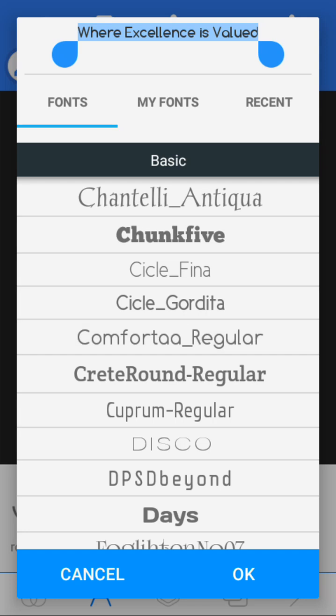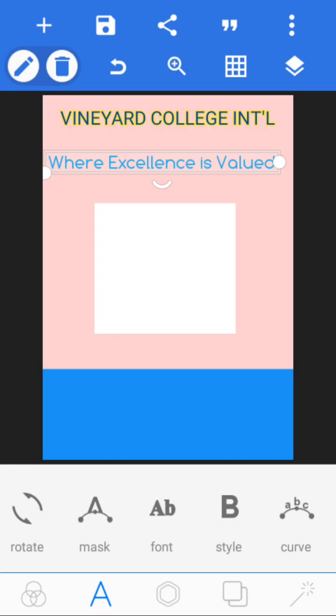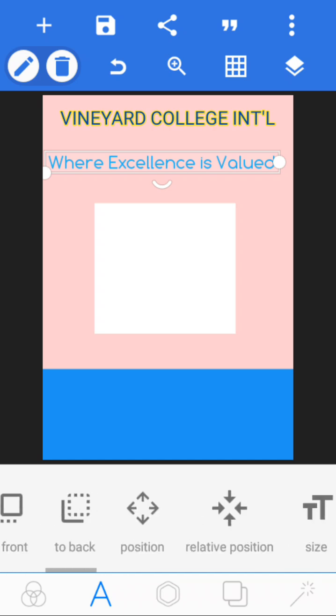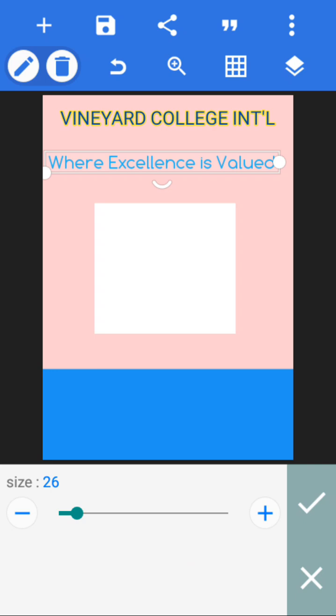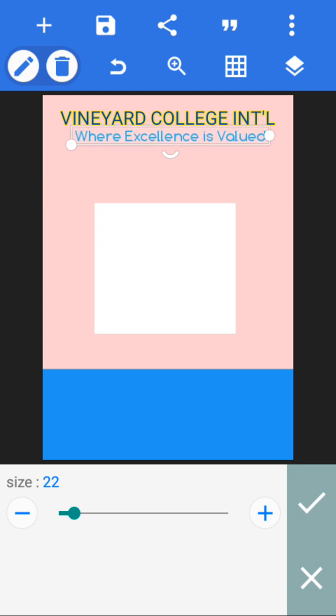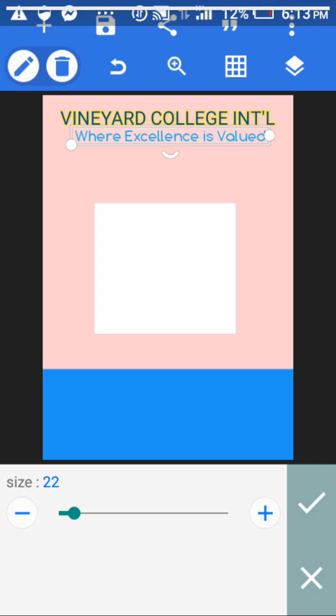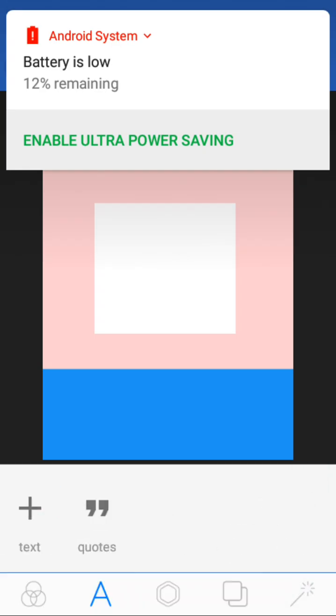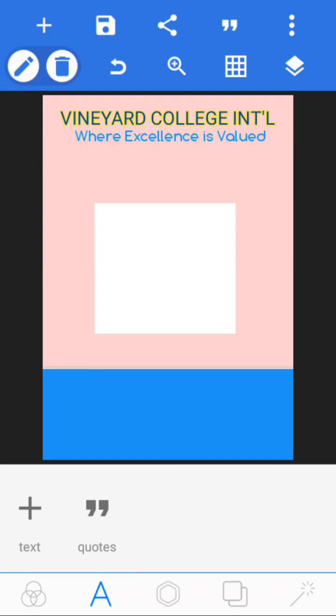You just select any font that you feel is okay. So remember, we have to reduce our size. It's too long, it's not supposed to be long like that. So we search for our size and use this minus sign, taking it backward to reduce our size. Make sure that your words are seen clearly. So this is it: where excellence is valued.